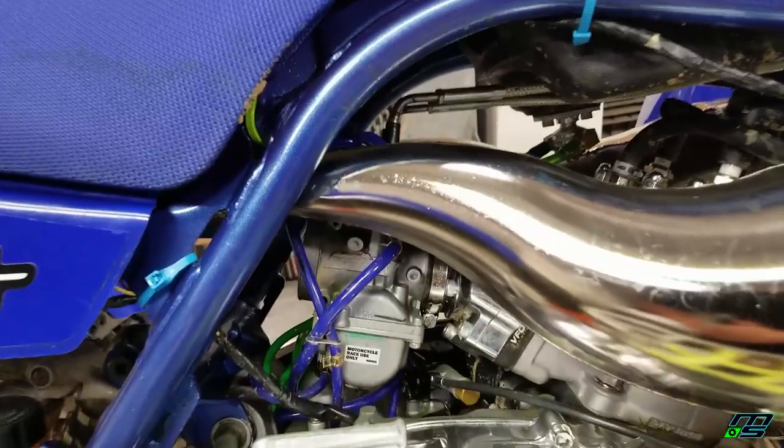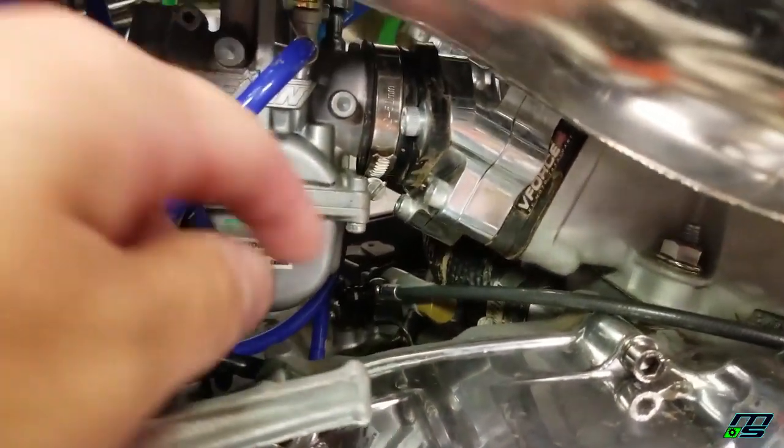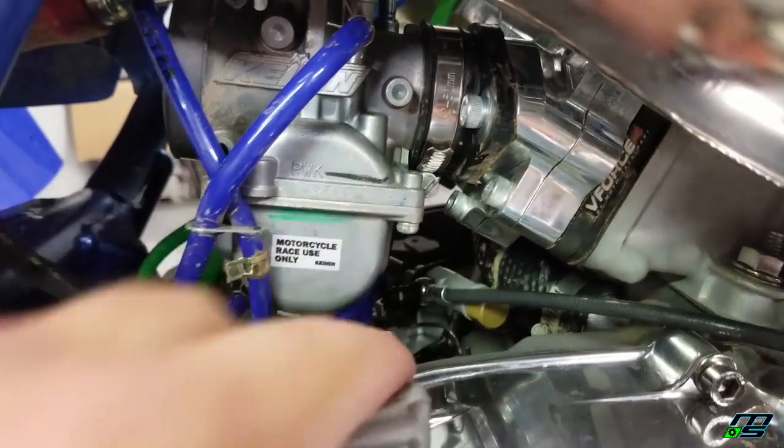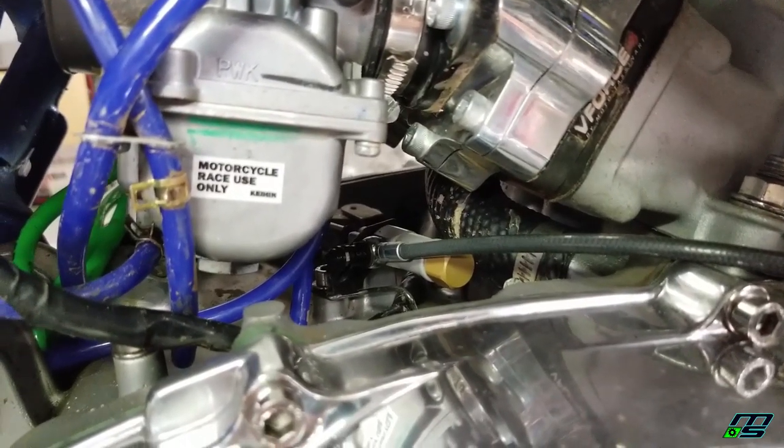But anyways, if you watched the last video, you can see in here, right up in there, is our Magura hydraulic clutch setup. In the last video, we did a comparison of the basic cable-driven clutch versus the hydraulic Magura, and there was a significant reduction in clutch pull. So while that system worked well, I hopped on the quad.